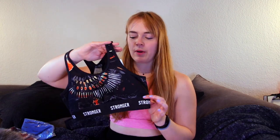But yeah, I like the fabric. I personally am not, like I said, the biggest fan of designs like this. I know that they do have some prints where they don't do this, where the sports bra and the leggings are a little different, so you can check that out if you're interested. But yeah, again, it just reminds me of Gymshark so much. And if I already pay so much money, I don't really need to be carrying around your brand name this big everywhere, you know? It's just not my aesthetic. I know some people really like it, it's just not personally my preference. And I tried not to judge it based on that. So yeah, let's just see this one on.